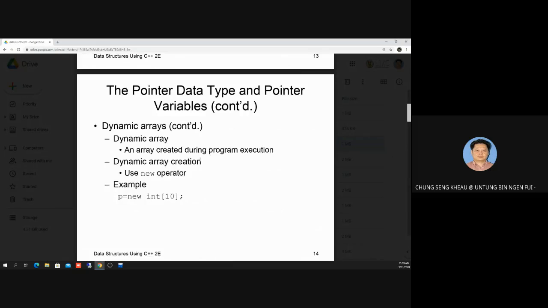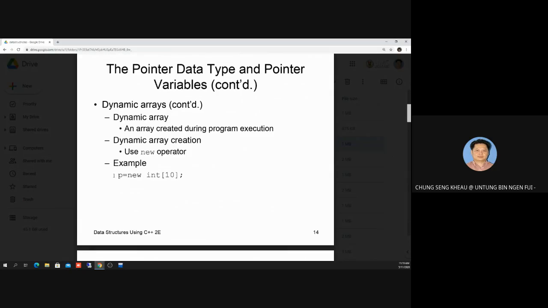So how to create a dynamic array? You can create it with new. Let's say you want to use 10, then you create a new array of 10 integer elements, and assign this new 10 integers to a pointer p.